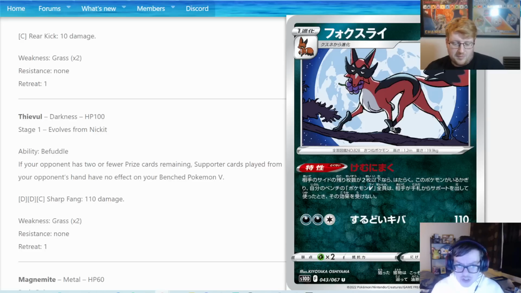We do have a couple of interesting Thievuls now, though. We have one that is essentially Marnie when you evolve it, so maybe a thin Thievul package could be seen in some certain decks. I don't think it's particularly strong, but definitely an interesting ability. Can't really see a deck that has space to dedicate to a Thievul line, but yeah, definitely an interesting ability for sure.